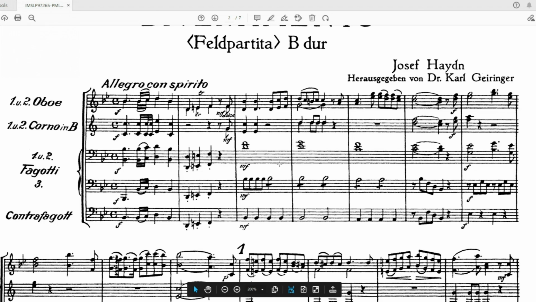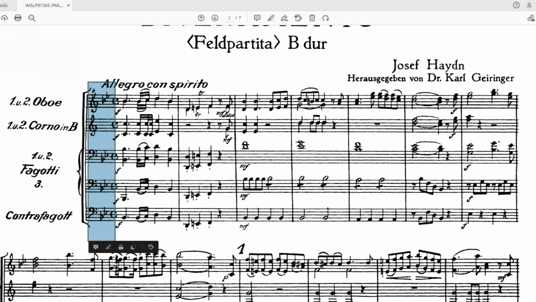So here we have a score by Haydn, a divertimento in B flat. And we have the oboe, we have the horn, we have the bassoons, and we have the contrabassoons. So you'll notice when you look at the key signatures, there's B flat, B flat, B flat, B flat, but what's missing here? What's missing here in the horn in B flat? Now you'll notice this is a German score, and they write in B. This translates to B flat. B natural would be H, so don't be confused by that.